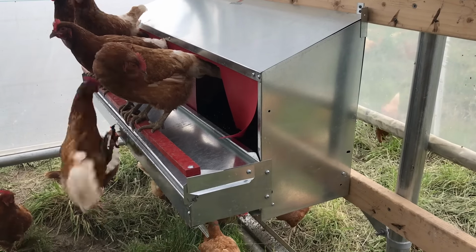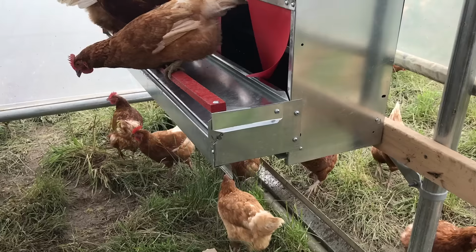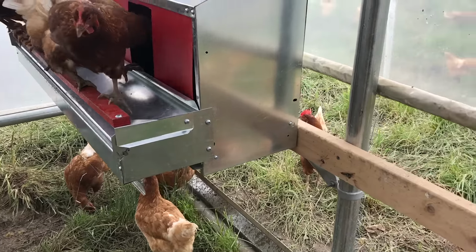When the egg is laid, it rolls safely down away from the hen into this front collection tray to keep it from getting cracked or dirty. The tray pitch is adjustable along with being reversible, so you can mount it to the back side of your nest box.